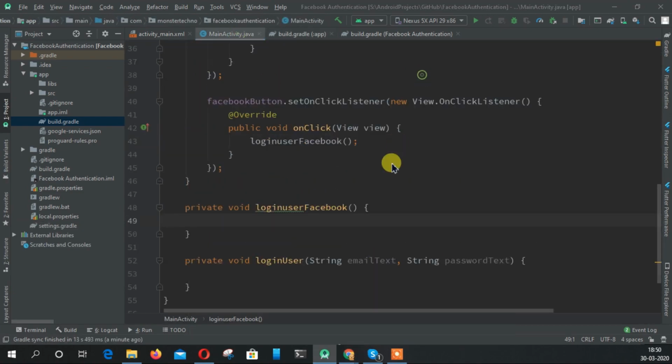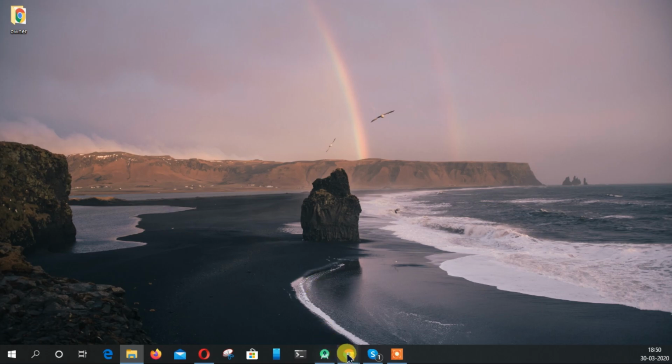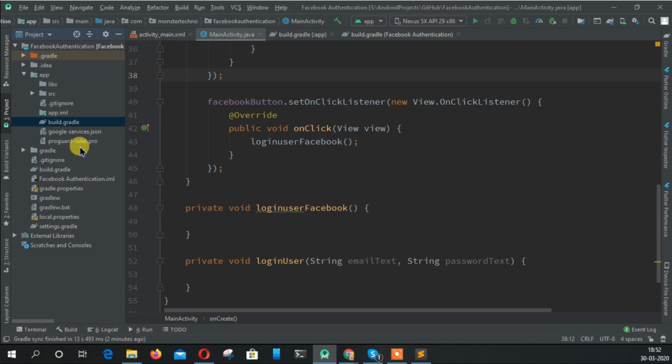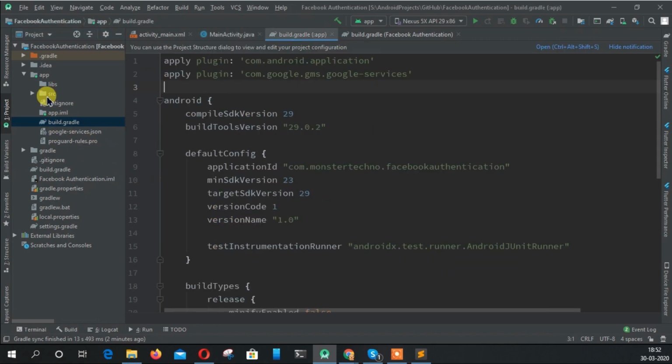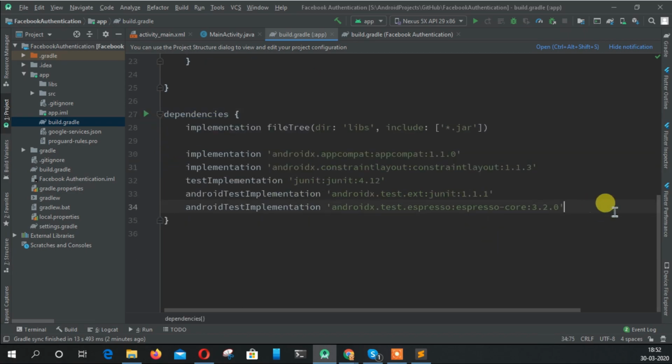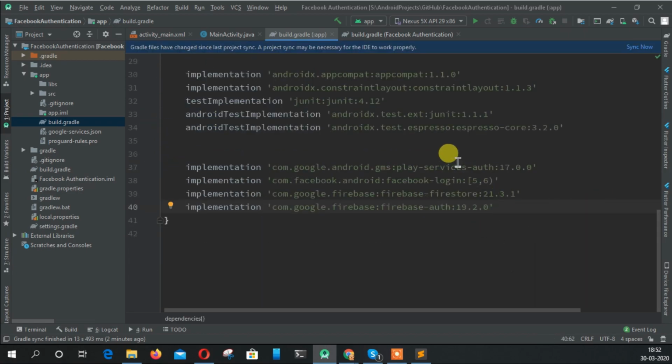So we need to add four dependencies. In your app level build file, you can find that dependencies are there, and here we need to paste these things. The first thing is for Google Play Services Authentication.